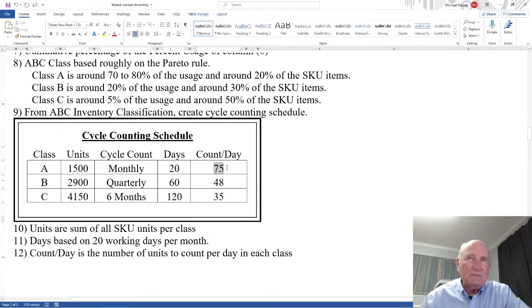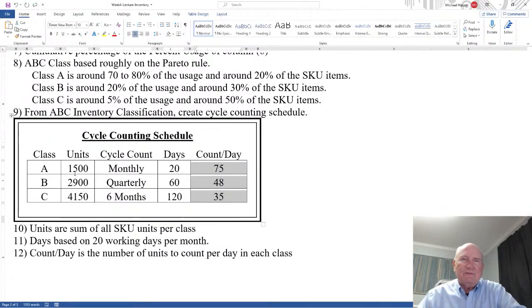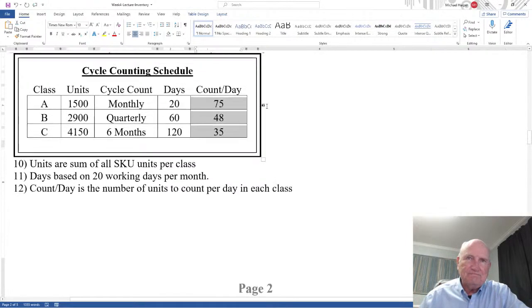And so you notice my A items is pretty high, and then my B items is less, my C items is lower. And so maybe we want to adjust the units in our A class. Maybe we want to have more people counting. So this is a way to manage your inventory. Okay, that is your ABC classification. The takeaway, it classifies your inventory to know how to focus your effort so your effort has the most value in return on your asset.